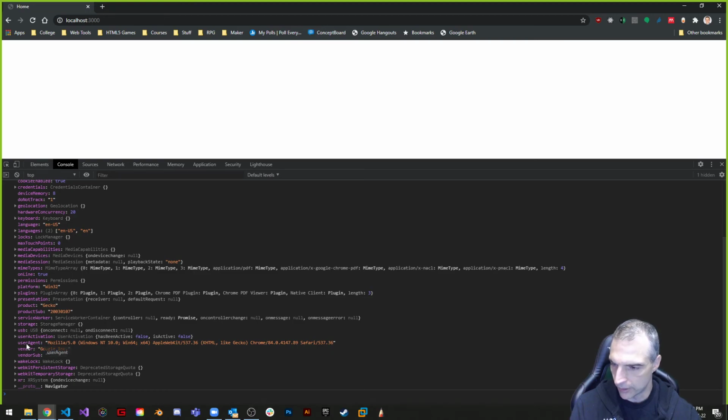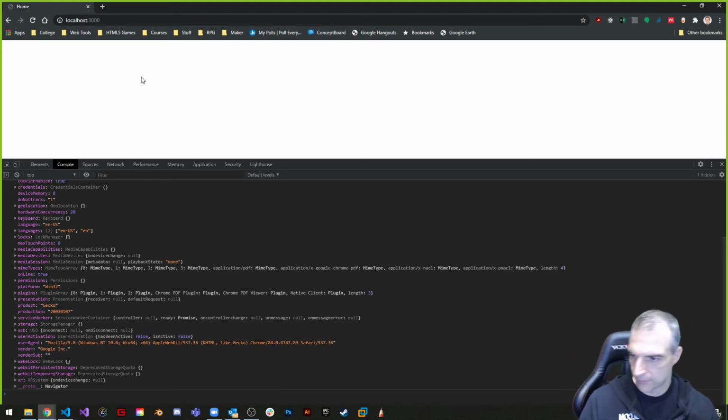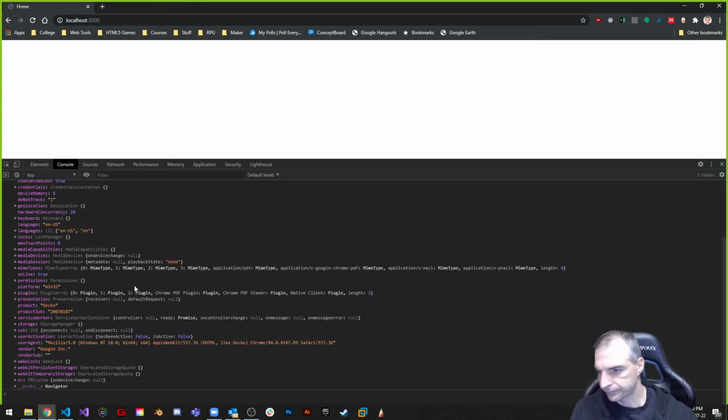So there's my user agent string. So it looks like I'm coming from Chrome 84, or Safari 537.36. That's my user agent string. My user agent string basically tells me I'm coming from a desktop browser that's accessing this, which is kind of interesting. So that is stuff that we can get.